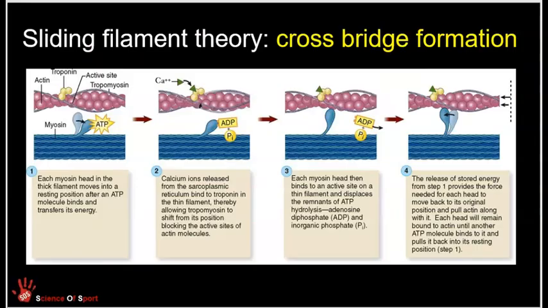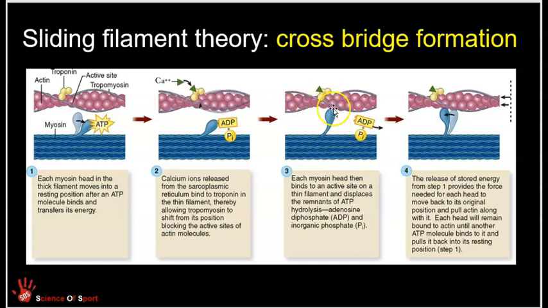We just need to add a little bit more detail. So we've talked about how our actin has special binding sites that are hidden by this tropomyosin strand that wraps around the actin. It's only when calcium appears and binds with this troponin complex that it pulls the tropomyosin strand out of the way and makes the binding site available. What that means then is that our myosin arm, or our myosin head, can form a cross bridge, can connect. You can just about see the darker binding sites on that actin strand there.